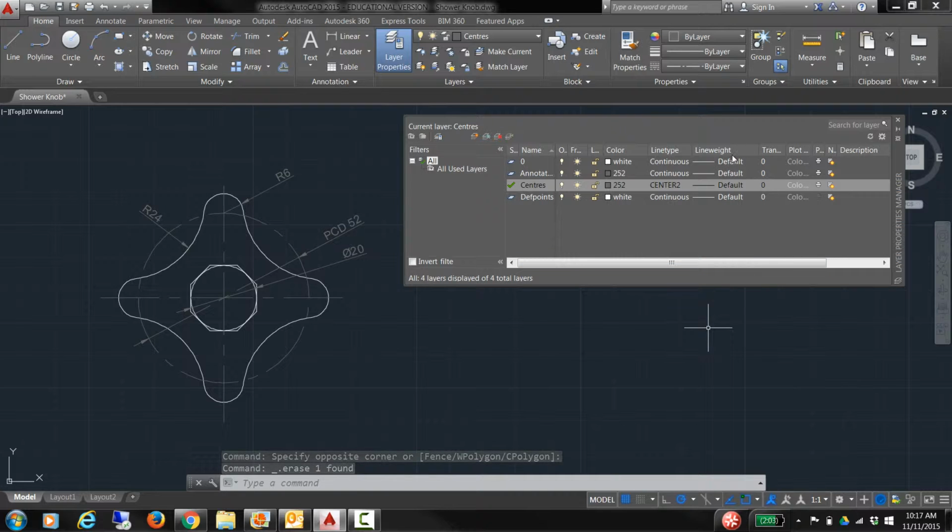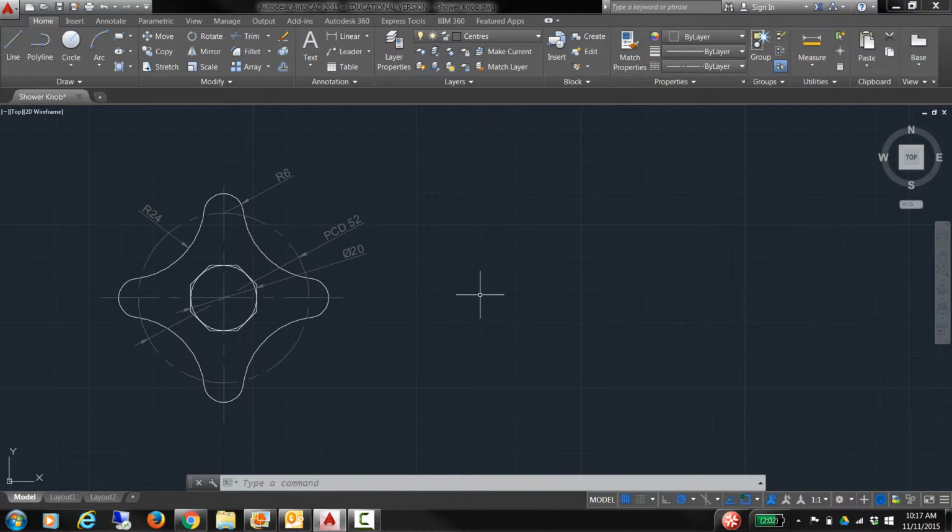Line weight is set to the default, and I'm not going to fiddle with that for the moment. Just leave it as is. Let's cross this off. Okay, so go back to the drop down and make 0 the active layer here. Okay, so let us begin, as they say. Usually with most types of drawings, it's better to start with identifying centers of circles, if you can. It just seems to work out better that way.